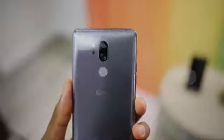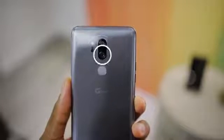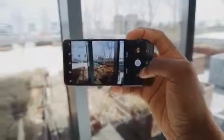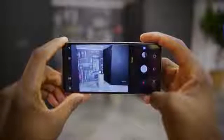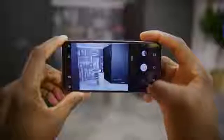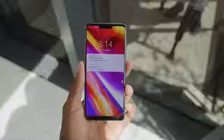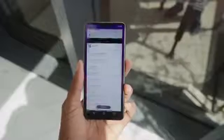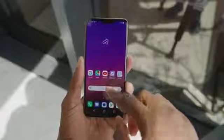And then the cameras themselves might be the standout distinguishing feature of this phone. So 2 16 megapixel cameras, an f1.6 aperture, and the one is still a super wide angle instead of a telephoto. So LG's sticking to their guns this year, but this time it's slightly less extremely fisheye. Still wide angle though. No photo or video samples with the final software available yet though. That's something we're gonna have to test for the full review. And that goes for things like battery life on that 3000 milliamp hour battery, and just general performance through LG's software on top of Android Oreo. But I think we kind of know what we're getting ourselves into here. With Snapdragon 845 and 4 gigs of RAM, it's probably pretty good.